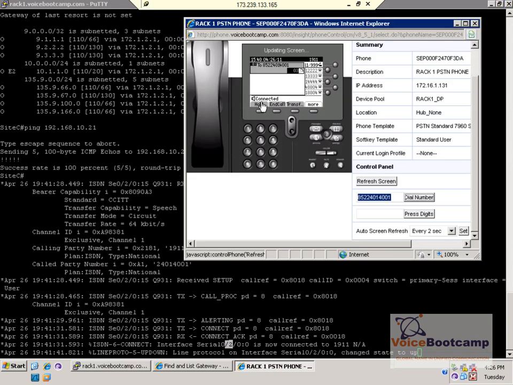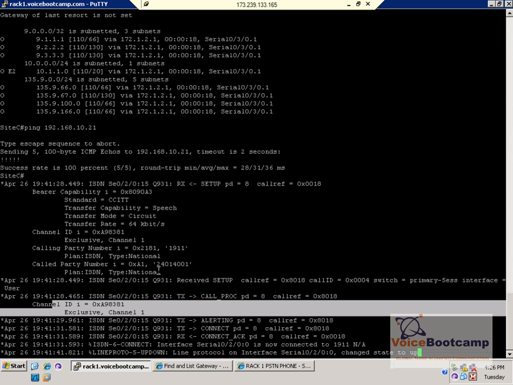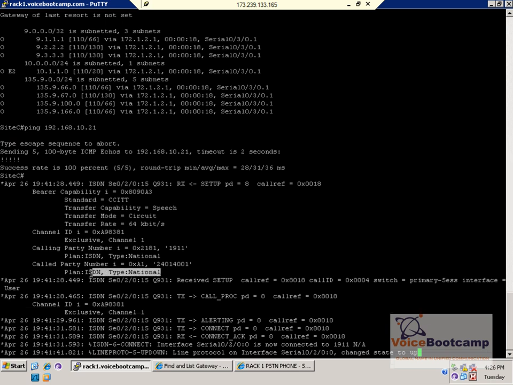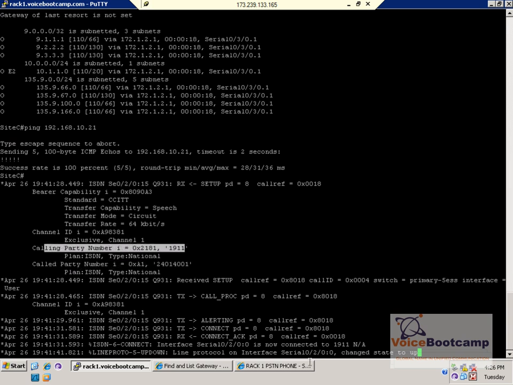It will give you options to see not only which port the call is connected on, but also the reason the call was connected, for example. Here the exclusive channel number 1 is being used. I'm receiving the proper information about the ISDN, the number that came in, which was an 8-digit number. I had to convert it to 4-digit using num expansions, the caller ID, and so on. So this is the configuration of an H.323 network.